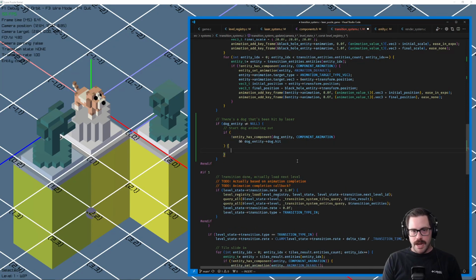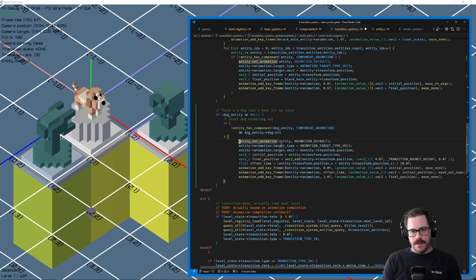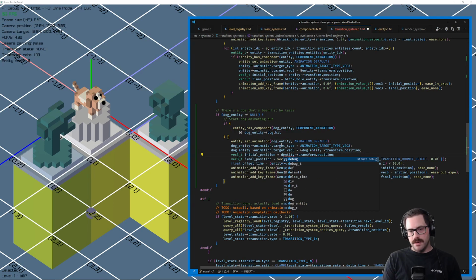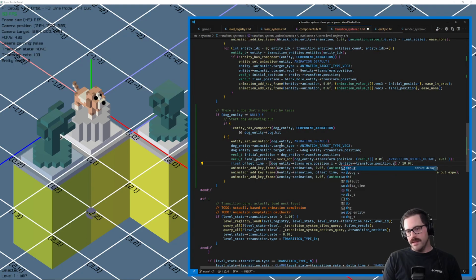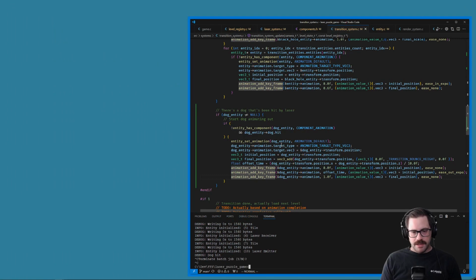I'm going to add an animation. And actually I'm just going to yoink the entity flyout stuff. So I want all of that to be applied here. So this is going to be dog entity, dog entity, dog entity. Dog, dog, dog, dog. It's kind of a good check that I'm actually animating the right thing. Okay. Boom. Let's see if that works.